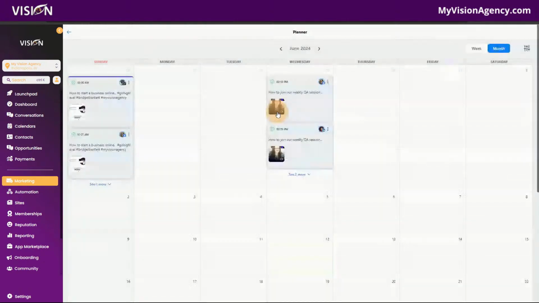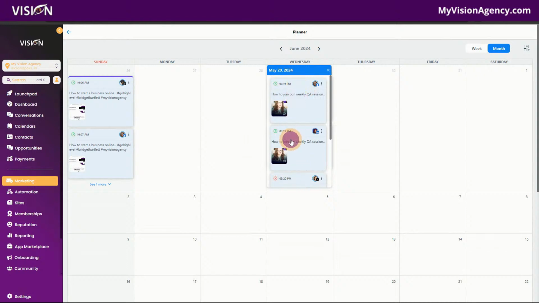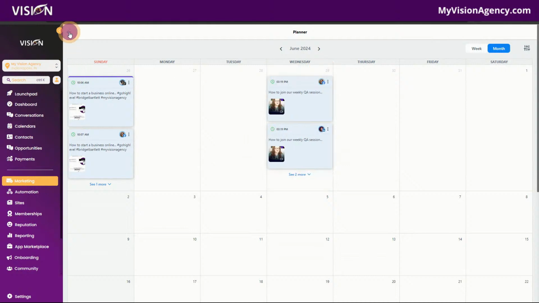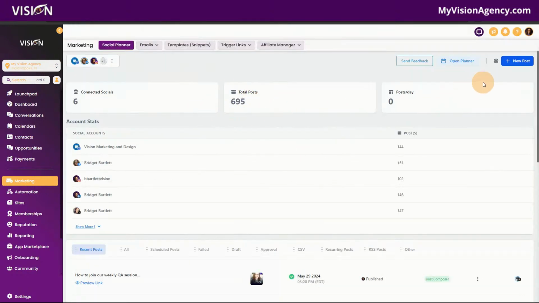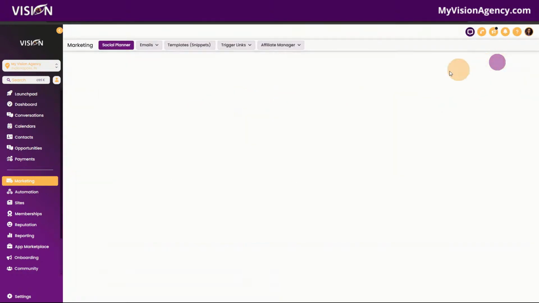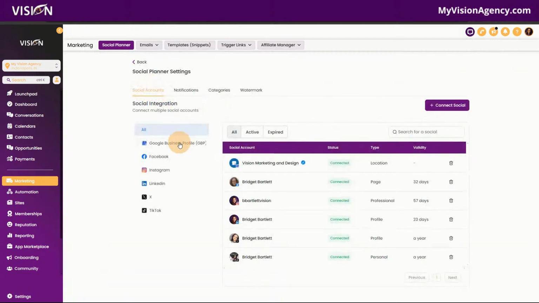Well, of course, let me show you here. If you did want to click in here and check out this post, you could also click here to clone the post. There is a way that you can open this up. Maybe I'm thinking about a different part here. I thought you could click these and open up the actual post. Anyway, that's okay. Let's go back here. And if you click here, you'll see the different options to connect your accounts here.